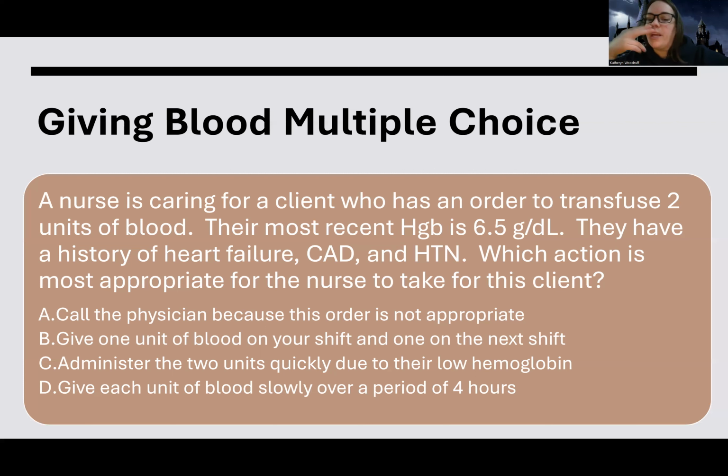This would be a good time to think, okay, if they went into that, what would it look like? Well, their lungs would sound really wet. They might be complaining of shortness of breath, with decreased oxygen saturation. And then think about, okay, what am I going to do? For these patients, we maybe slow the transfusion, sit their head of bed elevated, and might get a chest x-ray. They might require diuretics. That's the other thing: this patient might need some diuretics after or in between, because they need the blood replacement, but they don't need the volume replacement.